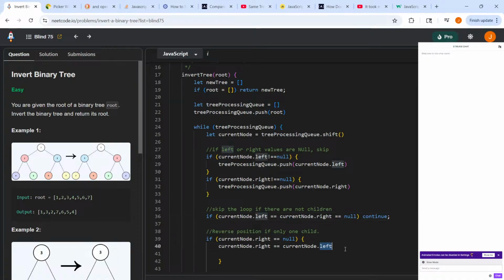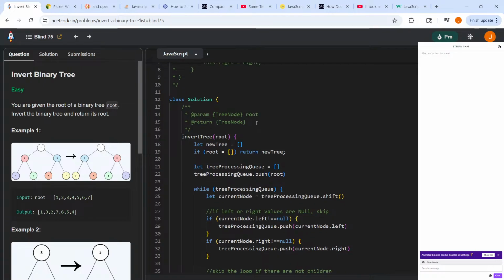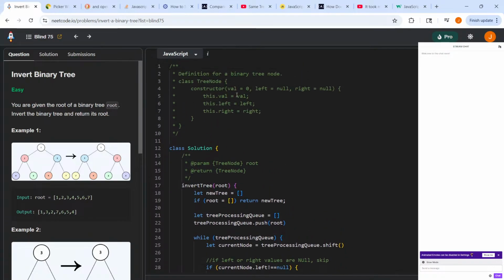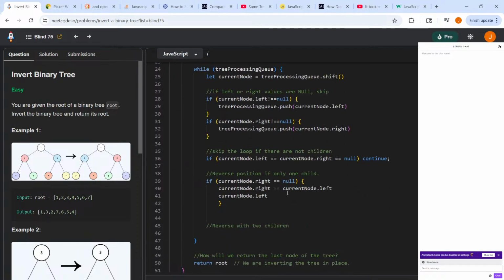So this is when only the one on the left, or right, is null. Then we take the one from the left, put it onto the right, and then current node dot left. Let's see. So we could set stuff equal to null here. So that's what we're gonna do.